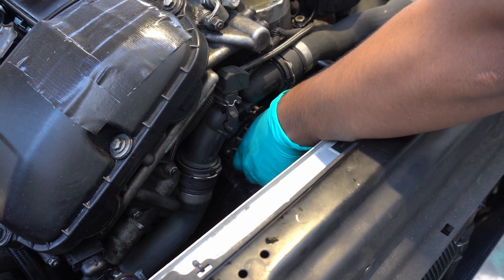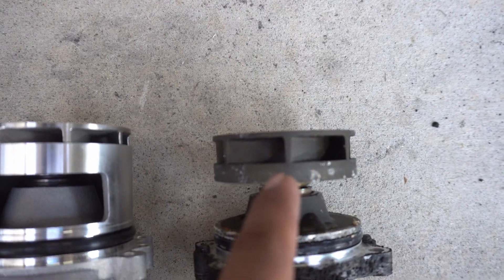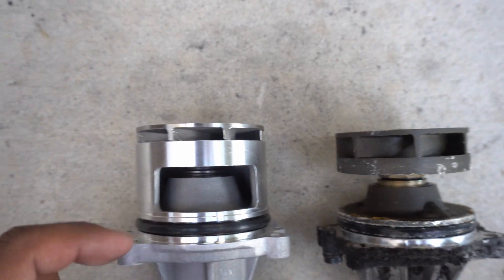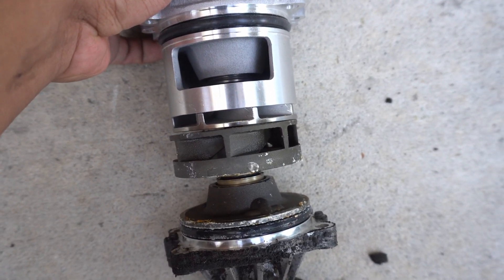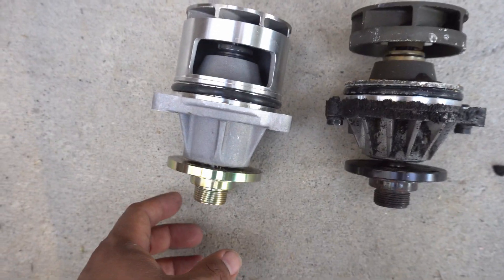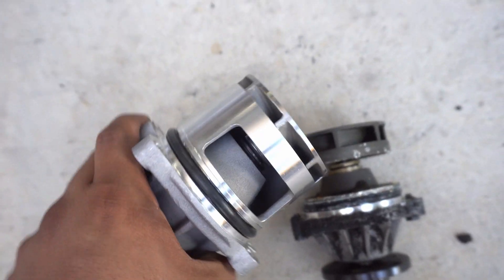I forgot to drain it — good thing it was just water. Right off the bat you can tell this is the stock one. It looks like the fins are larger than the metal one, but the fin count is the same and the dimensions look the same. Really the only difference is that this pump has a little shroud to direct where the water goes. It uses the same pulley, so I don't know where the performance increase comes from — I guess we'll have to wait and see. People can attest to it online so I'll just take their word for it.